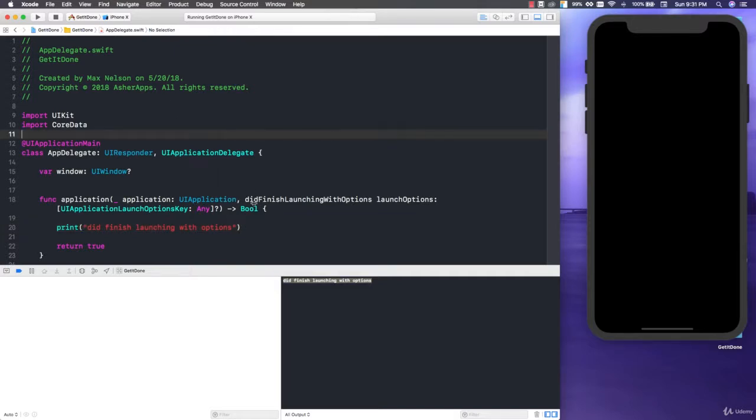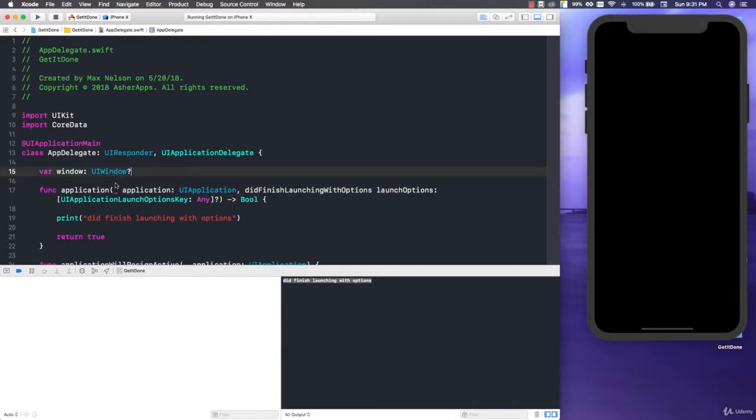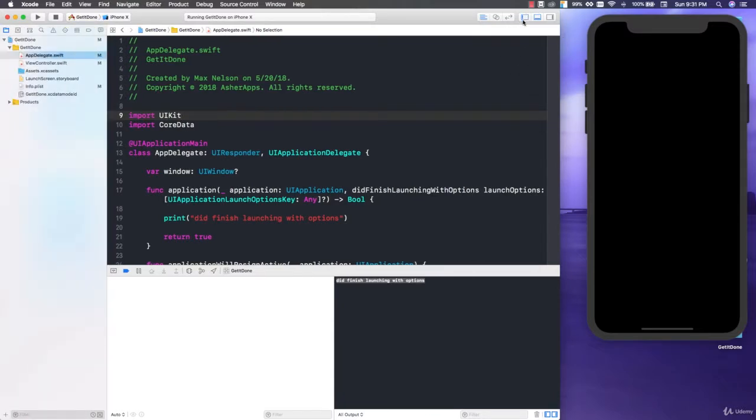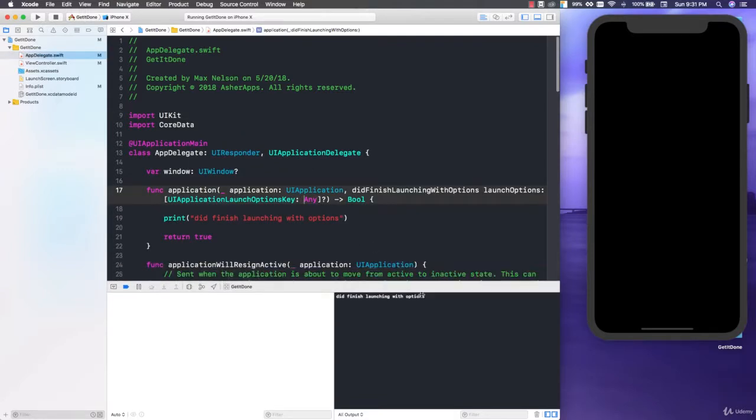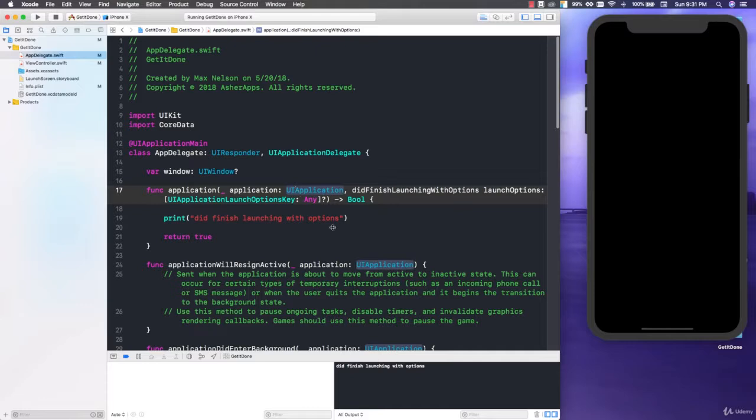Now, the point we came in here for wasn't just to print this, but to actually get our view controller up and running. So the way we can do that is by using this window variable right here, this UIWindow variable that is named window. So if I click on this top left tab up at the top, you'll see this comes to the side. Now, if we go to ViewController.swift, we want to see this now in the console, right beneath this didFinishLaunchingWithOptions. So let's go ahead and head back to the app delegate, and let's try and get this in there.